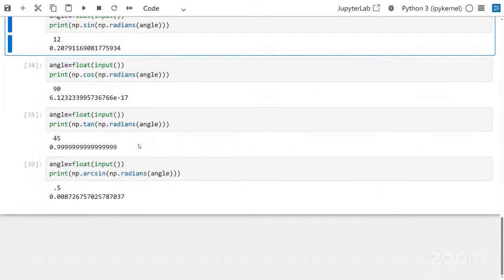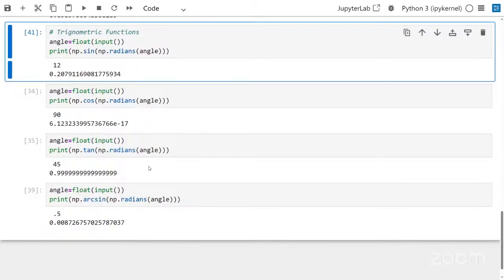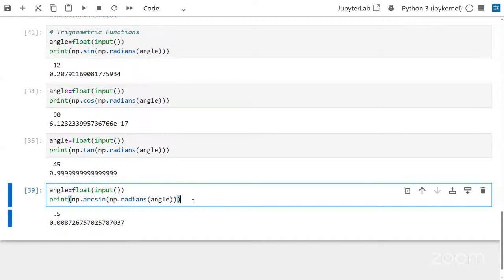Okay, all the functions are working. So you must try all these examples which we have discussed for the trigonometry functions and for arc sine, by taking several values. All the functions are quite simple. But one more thing, when we are entering the value, check whether it matches the real output or not. So first verification is very, very important. Whether you are entering radians or degrees as input.